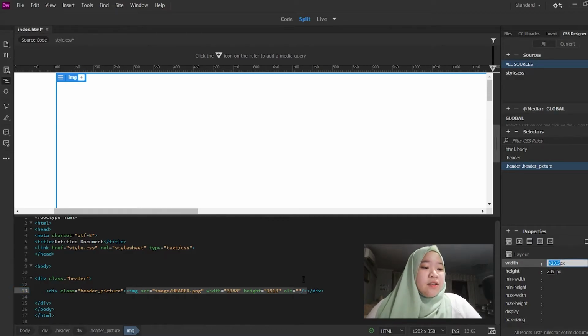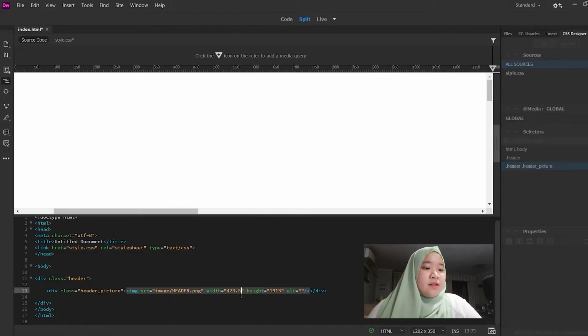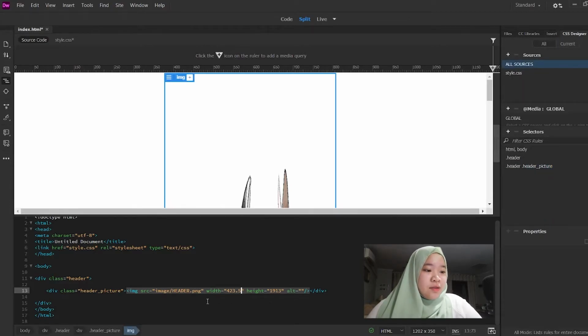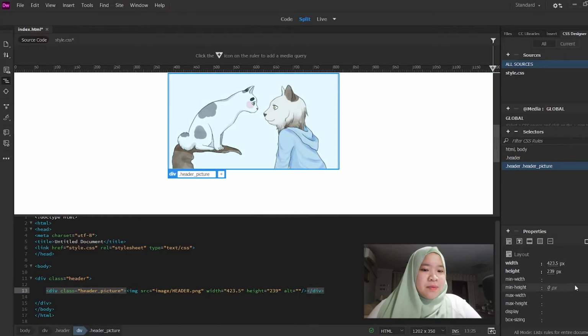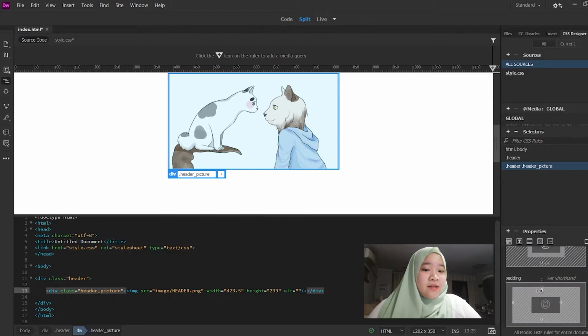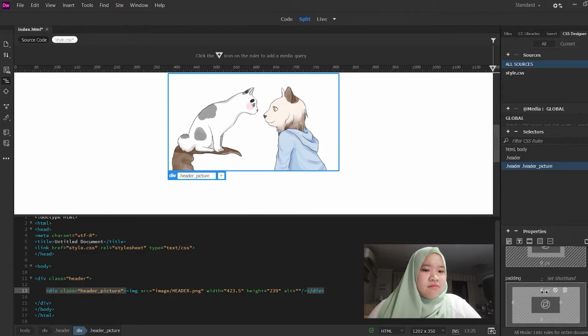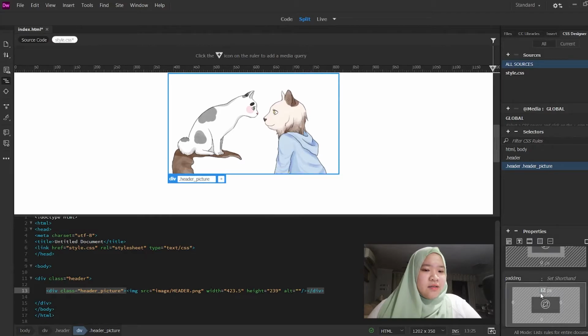If you plan your size earlier, you just copy and paste everything back into the image width and the image height. At least it's what I think is logical, actually. And then if you feel like it's too close to the upper part, you just go on to the padding and play around with the padding. I think, yeah, 12 should do.